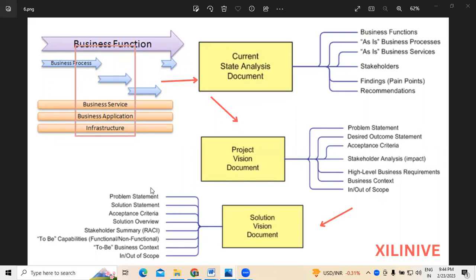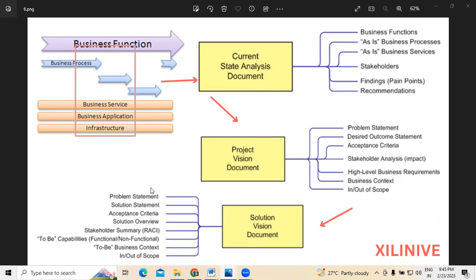Today I am going to explain to you about the kind of documentation a business analyst has to prepare in any application development. As you are all well aware, business analysis is all about understanding the requirements of the customer by understanding their business problem and providing solutions for them accordingly.